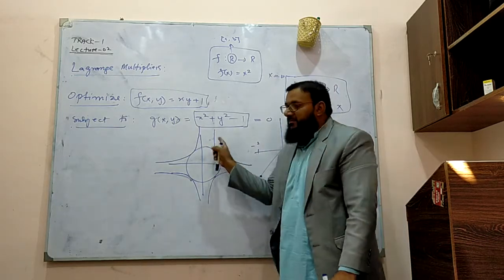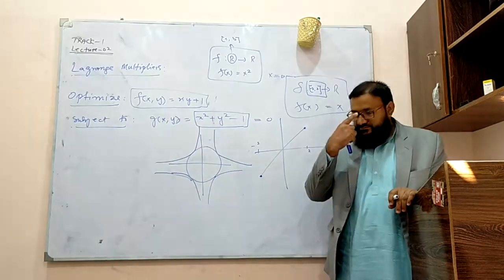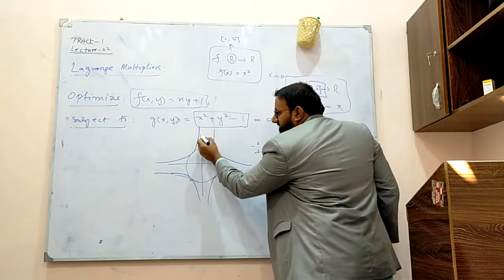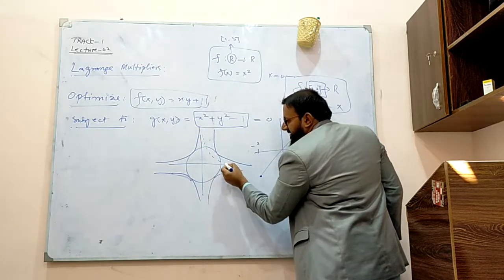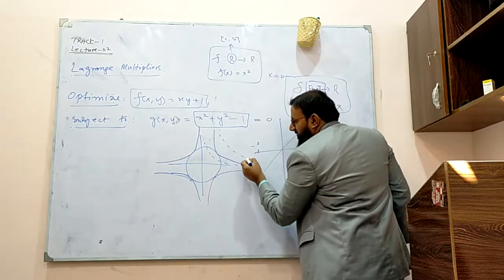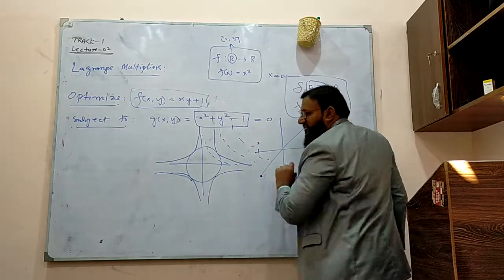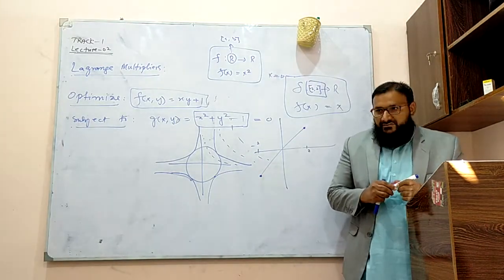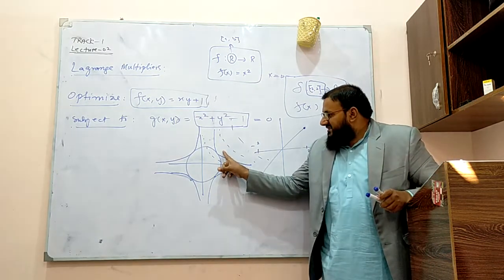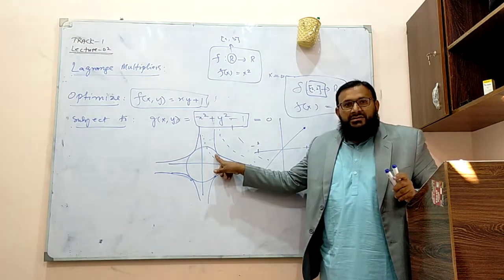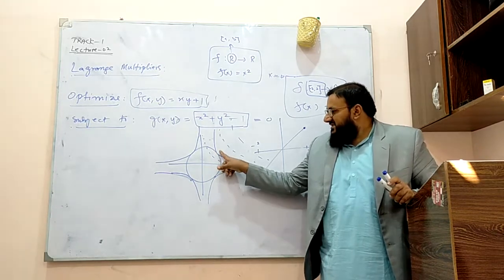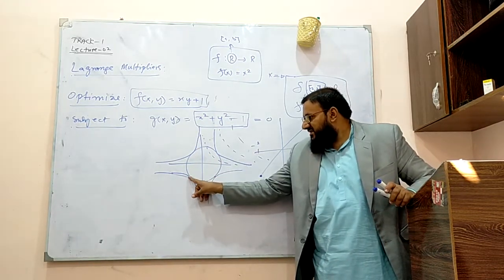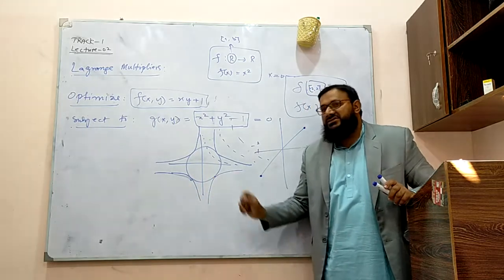So it will be a family of curves like this. And family means there would be another curve as well, like this. There would be another curve as well, like this, and so on. But we are interested in only a single curve, which is tangent to this particular constraint. This is tangent to this circle, this is tangent to this circle, this is tangent to this circle here, and this is tangent to this circle here.